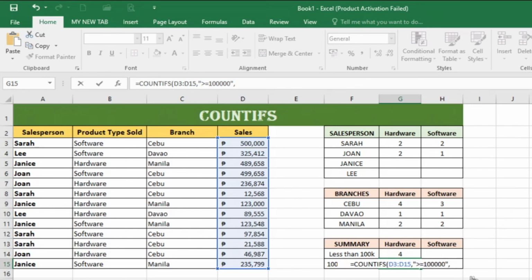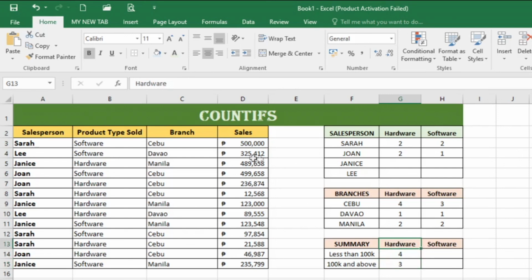Then comma, criteria range 2, since we're still looking for the hardware product type, highlight all the cells under product type sold, and within this range right here we are looking for the criteria hardware, then closing parenthesis. All right, then hit enter. So 3. So there were 3 sales with 100,000 and above sold under hardware product type.